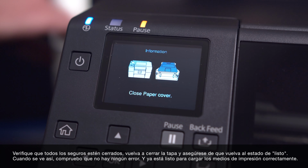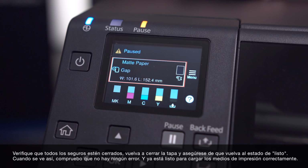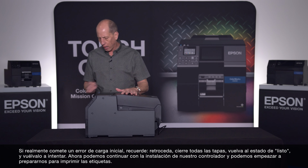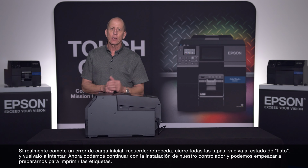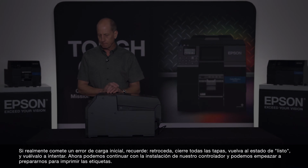Make sure that all the latches are shut. Shut the cover again and make sure it goes back to my ready state. When it's like this, I know I have no errors and it's ready now for me to load the media properly. If you do actually make a media loading error, just remember, back it back out, shut all the covers, get yourself back to the ink ready state and just do a second try. And with that, let's go ahead and install our driver and we'll start getting ready to print a label job.